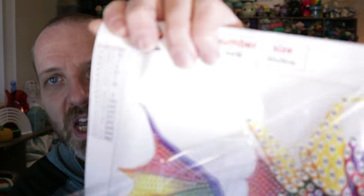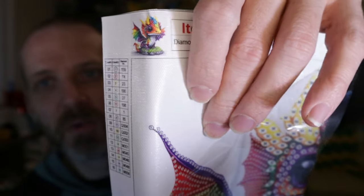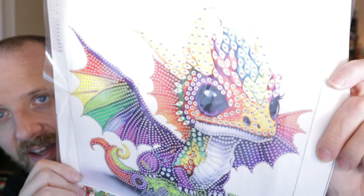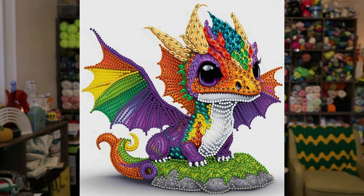With this one it's only sticky where you put your diamond pieces, so the white background you don't do anything with - that stays as is. But where you put the diamond pieces it is sticky, and that's where your diamond pieces stick. I just thought this was a fun little guy - lots of color, would be fun to do, so I picked that out. I feel like this is the only non-Christmas, non-winter thing in the bunch - everything else was kind of winter or Christmas themed.